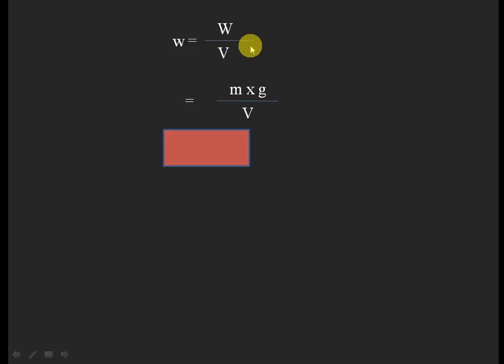So when you keenly observe this formula, mass by volume, we have already discussed the density definition. It is the ratio of mass and the volume of the liquid. So m by v can be written as rho. So finally we can write W is equal to rho into g. So specific weight can also be written as the product of density and the gravitational acceleration. This is an important relation while solving certain problems when you are studying fluid mechanics. Here again the units will be the same, Newton per meter cube only.